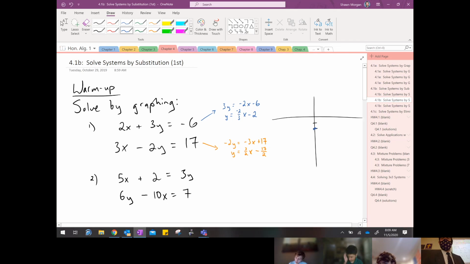The y-intercept is -2. And what else? Excellent. So down 2 and to the right 3, that's our slope. Or, if I'm out of room, I could also go up 2 and to the left 3. Very good, very good. 1, 2, 3. I like 3 points. It just makes my line a little bit more accurate.